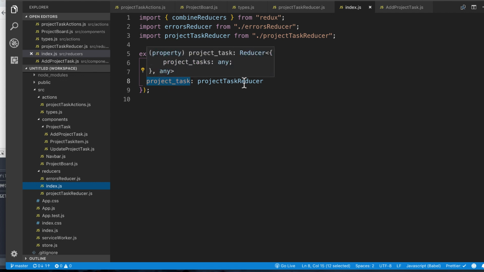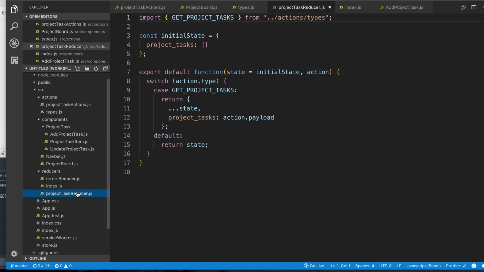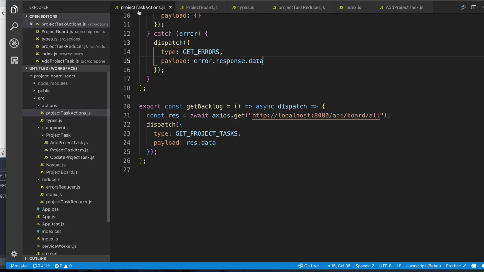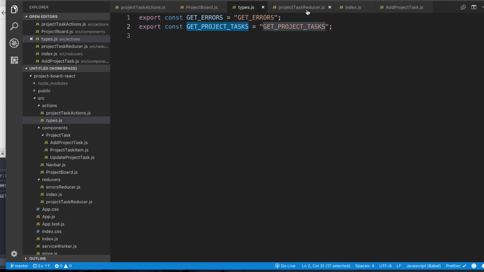This is where we import the reducers we have created, which in turn have the actions that we dispatch when we call any of our actions. This should be super clear. Do not move beyond this point if you still don't understand this, or else you're going to be confused. Just make sure this is super clear to you, please.